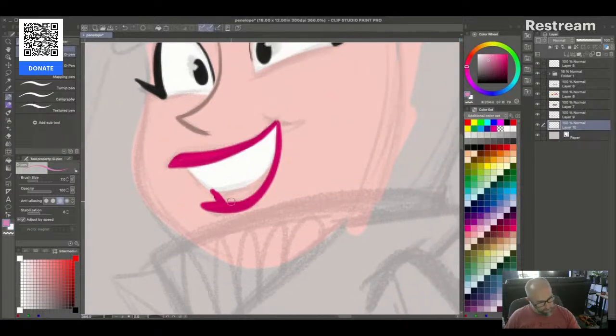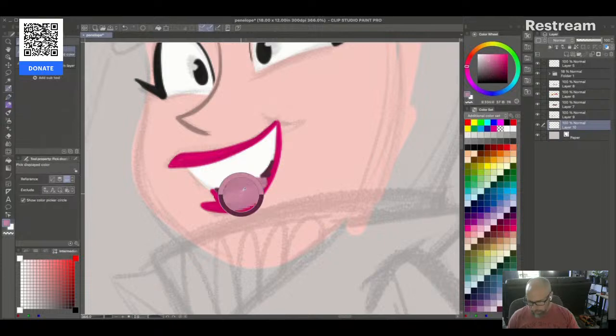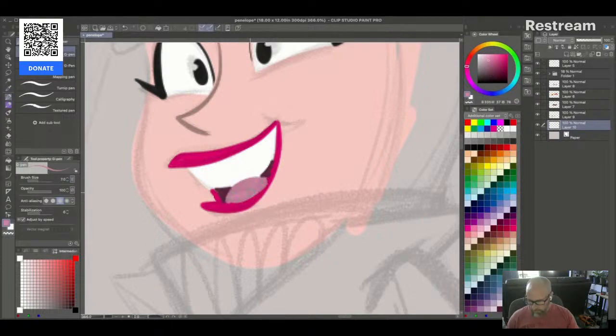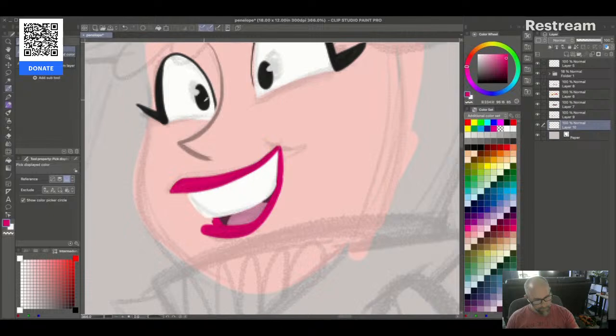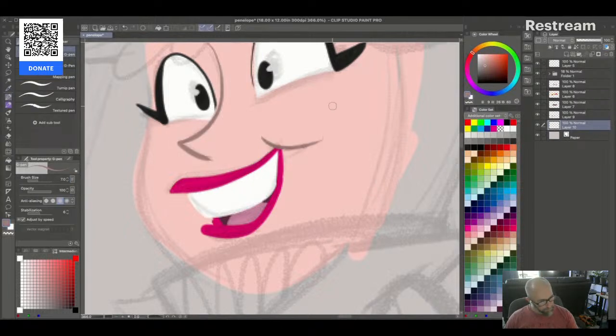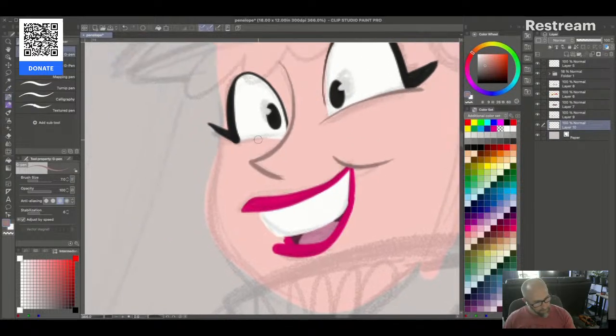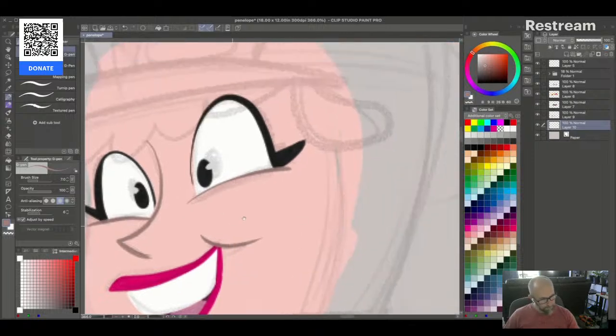And we're going to go with very pink for the tone. Very happy.